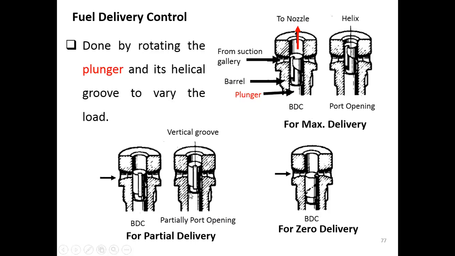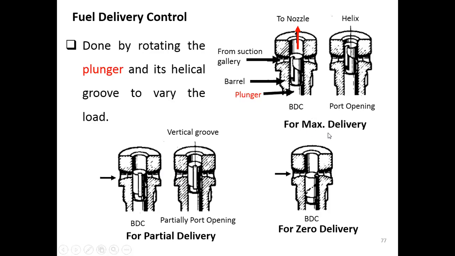It will lift up. Along the way that it lifts up, it rotates. It will not let this vertical groove face directly with the supply port of the fuel. This will happen when it wants to deliver a partial amount of the fuel, not the full amount. This groove will not rotate until it faces directly with the fuel delivery port, which is right here.